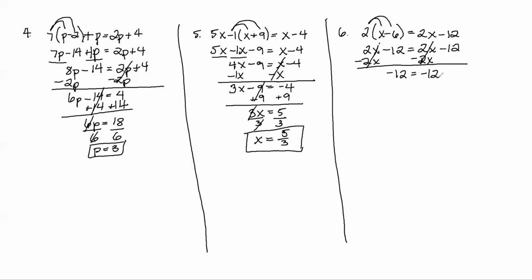So anytime you have this at the end where you end up with a number equals the same number, this means that we can plug in any number we want into the left side and it'll equal the right side. That's because both sides, when we simplified, were exactly the same. So no matter what, we're always going to get a true statement. And so this one is all real numbers, which just says we can plug in any number we want, even if it's a fraction or a decimal, and still get a true statement.